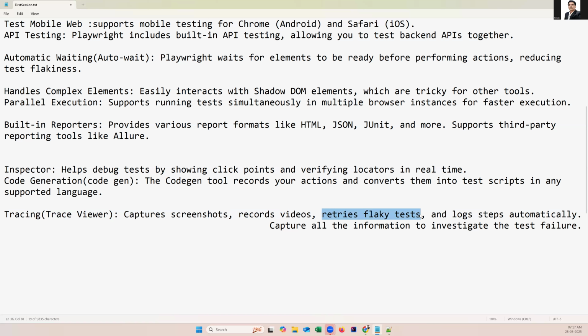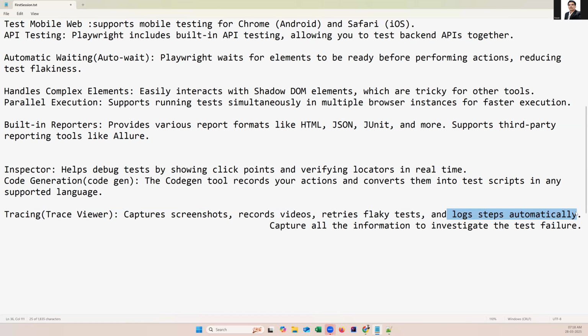So we understood what a flaky test is. A flaky test is nothing but sometimes it fails, sometimes it passes, sometimes it fails. What the Trace Viewer does is try to retry the failed test. Suppose the test failed the first time, we can ask Playwright that if any test case fails, for example, let us try to run 2 times or 3 times. We can specify that. Accordingly, Playwright will run the test case, and if it fails again, Playwright will run it automatically without initialization. Again fail, again it will run. How many times we want to run, we can specify that. We can give some number. That is the job done by the Trace Viewer. It will take the failed test case and run it multiple times, and we can customize how many times we want to run it. So it retries the flaky test and logs steps automatically.